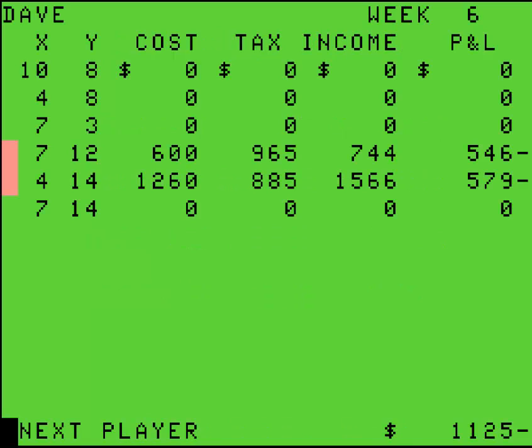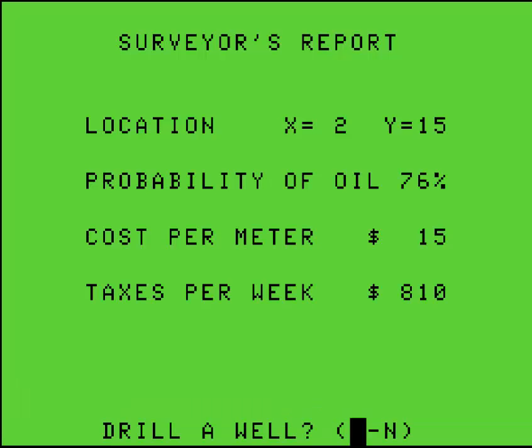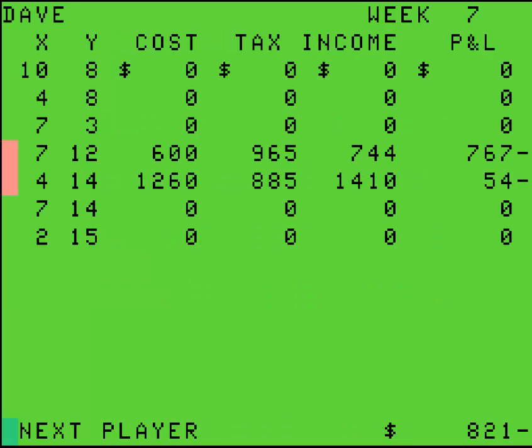For my last one, I thought 76% was good, but I was not really making any money. Here. 76% again. Oh, okay. I wasn't paying attention. This well is now costing us money because it's not making as much as our taxes. So we have to sell that. So we're going to sell it back, and we actually lost money on that well. So I got to keep a closer eye on it. So we're still pulling the money on that well. That's 14.10 per week there.